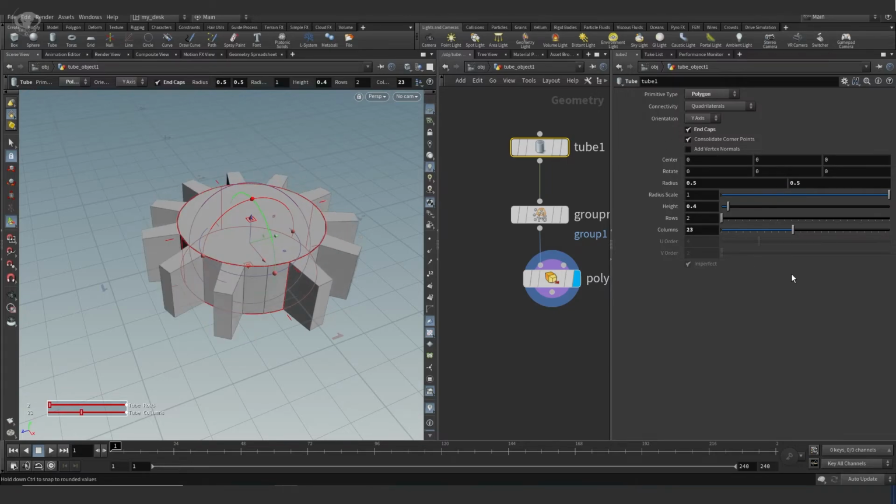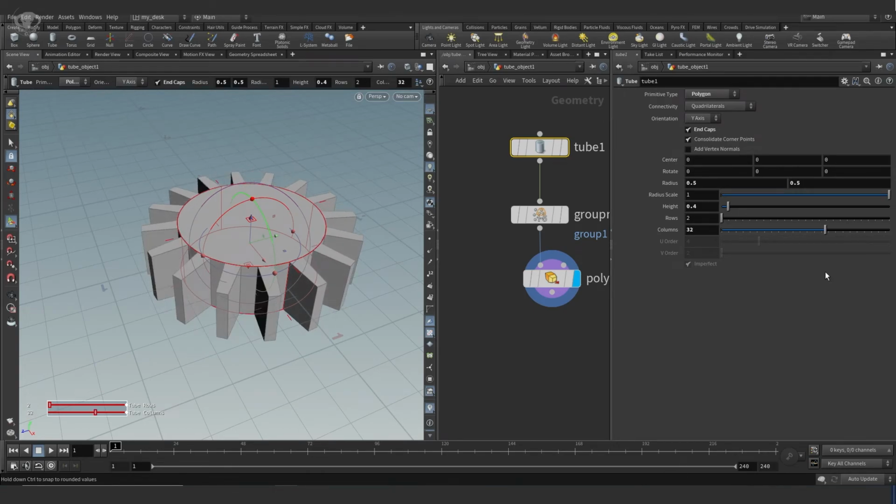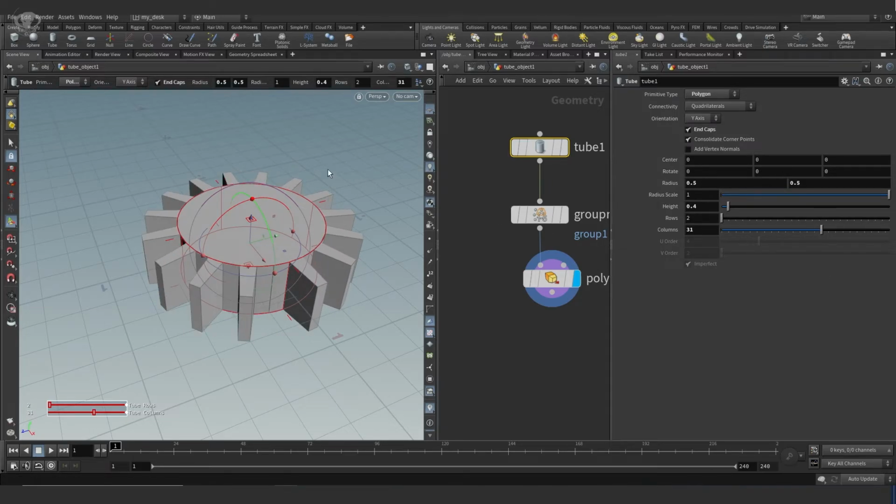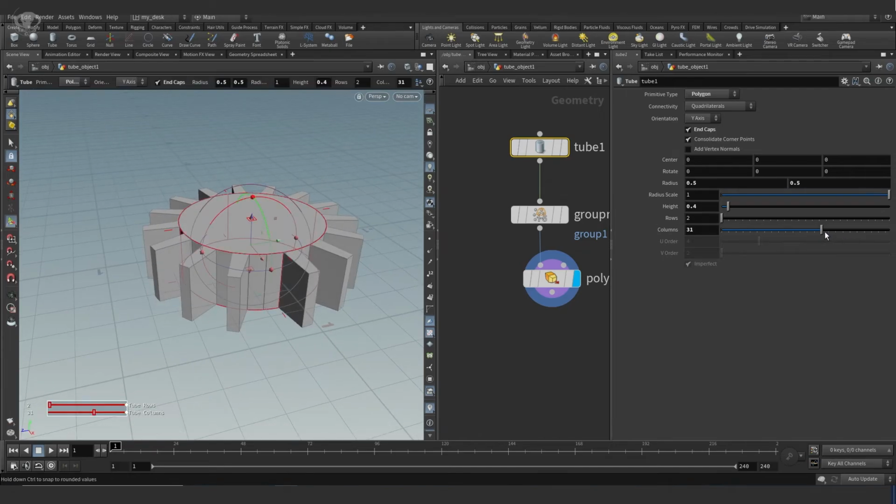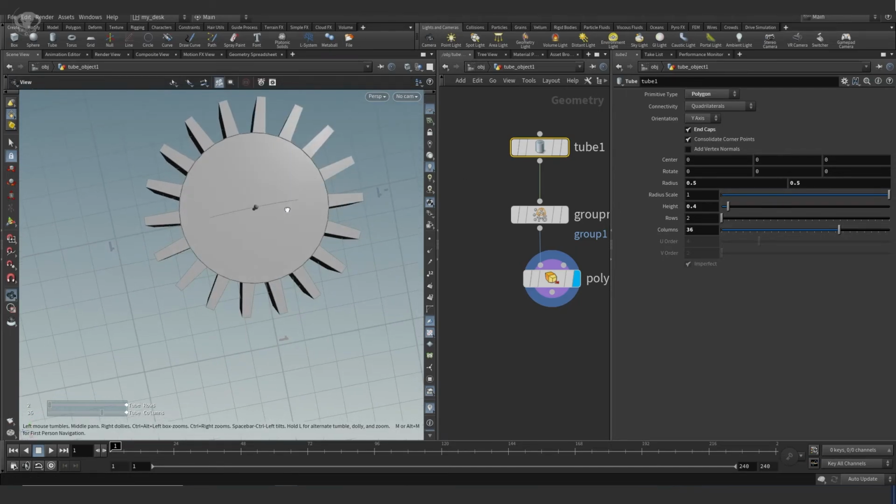Alright guys, so this is what is good about this software, that it's so intuitive. That's what everybody loves about it, right guys?